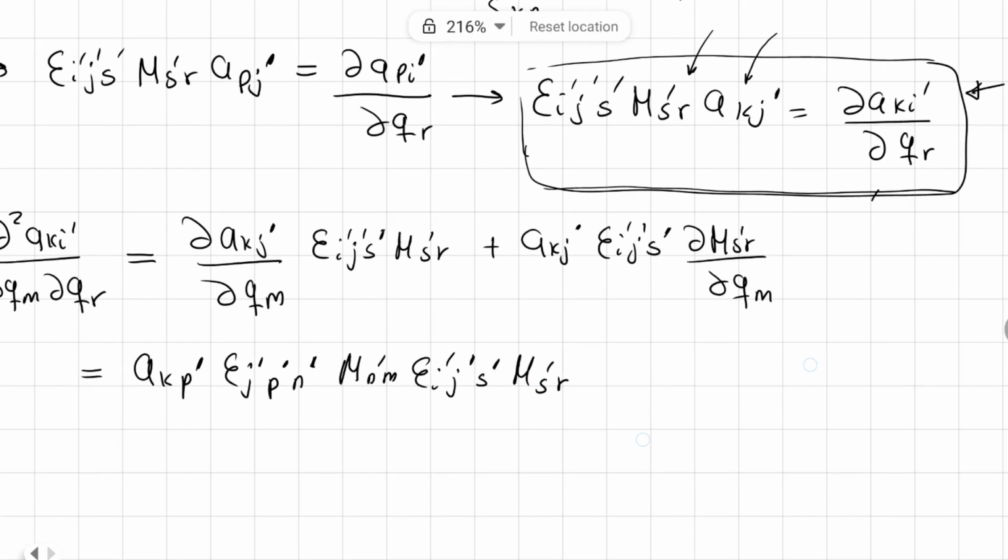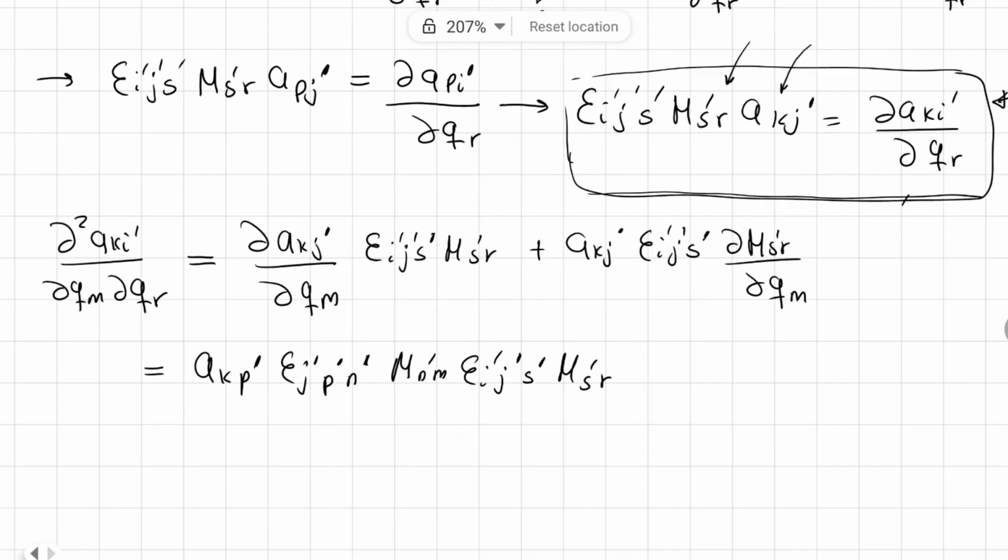Let's see. Here, the I index is the first index of the Levi-Civita symbol. So, looking that we have a J here, it has to be the first index of the Levi-Civita symbol. And, for example, we see here that the first index of the A is the first index of the A over here. So, again, the first index of our A is the first index of this new A.